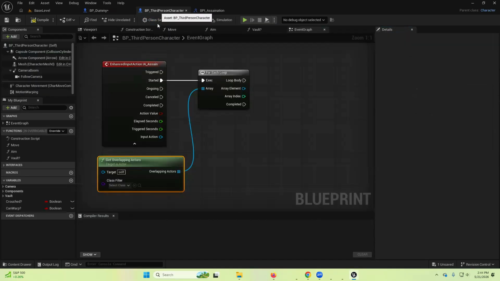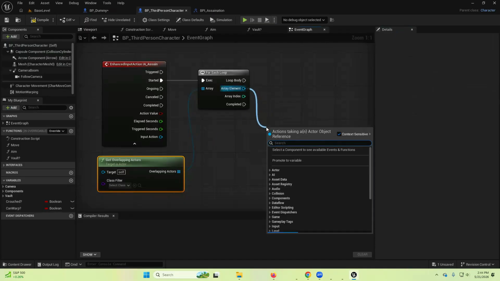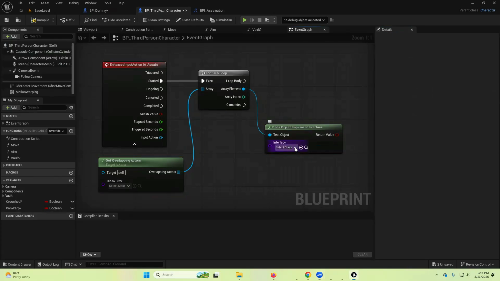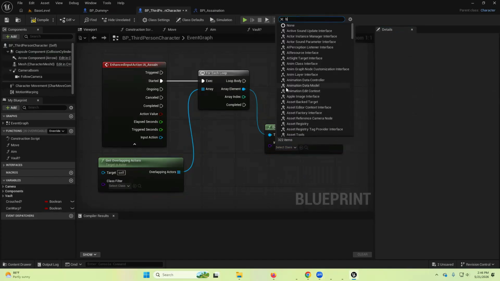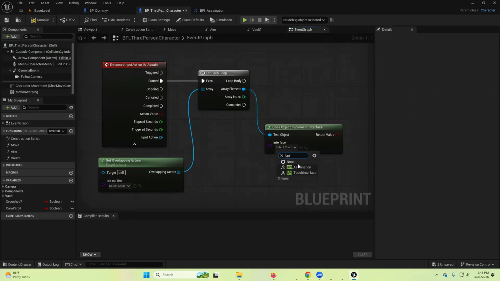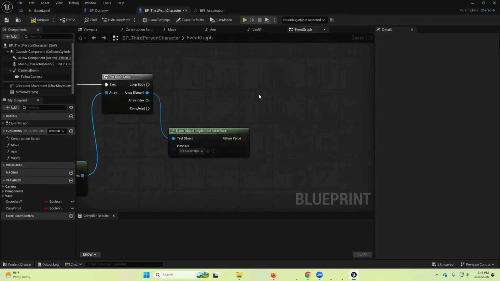So now we have to go to the blueprint of our third-person character. You go to the array element and type does object implement interface. For the interface, we need to look for BPI Assassination. So if the object has this interface, we are creating a condition.